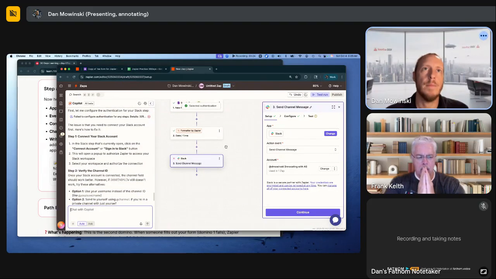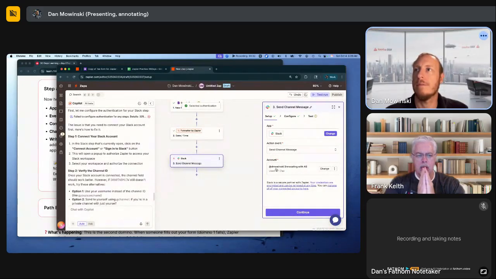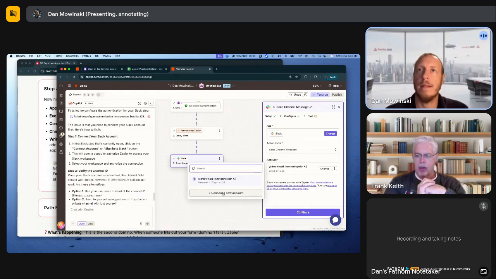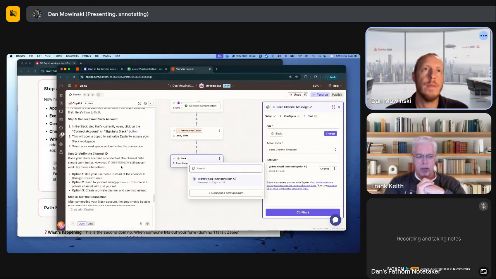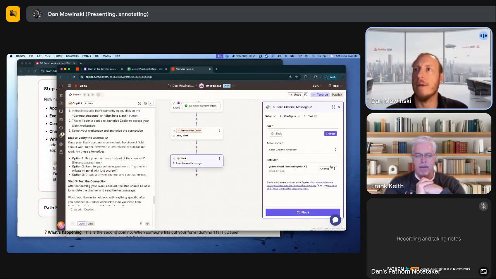In the Slack step, there's currently an open Slack app account. This is the account that I have. Sign into Slack. This should be working. Still doesn't work. Okay, so if it's connected, I mean, it's very clearly connected. We can see that.